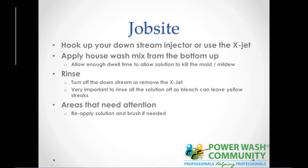Okay. Once you've got everything set up, you've washed everything, got your water going, your engine's going, you've checked all your safety stuff, you got your boots on, et cetera, now you're pretty much ready to start on the house itself. You do want to make sure that you have a downstream injector installed. It wouldn't work very good if you didn't. Or if you're using X-Jet, go ahead and just carry that along to whatever side of the house you decide to start on. And then you just drop that into the bucket and turn it on, and it pretty much will spray it.